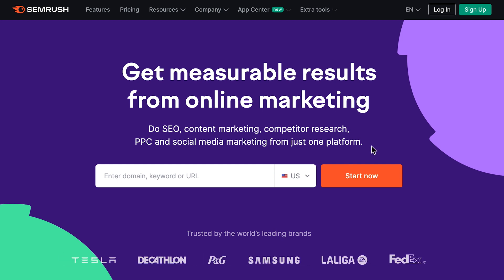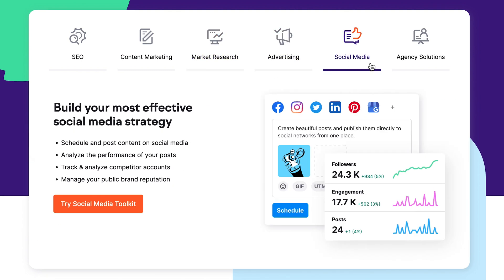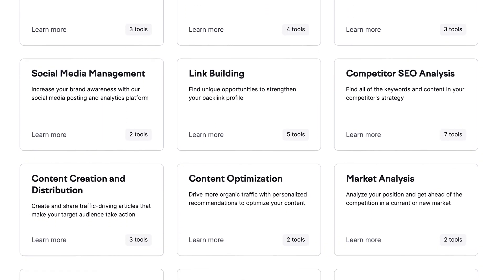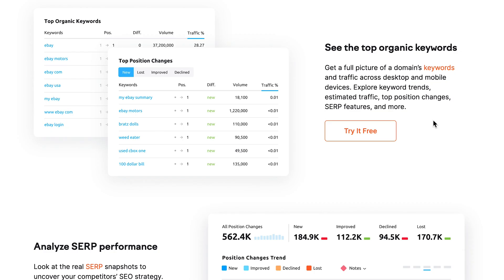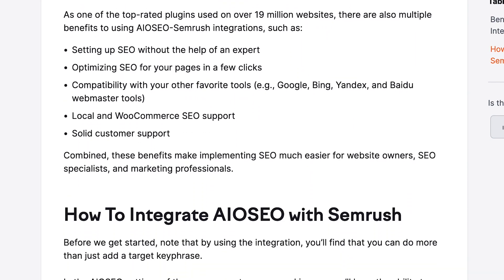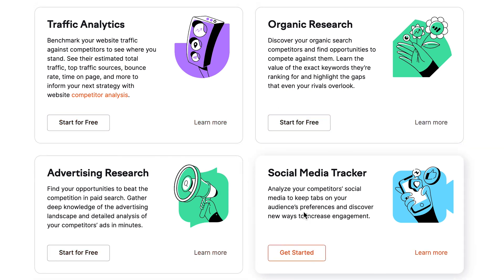Next up, we've got another really all-encompassing SEO tool and that is SEMrush. SEMrush is a great tool no matter who you are — whether you're a blogger, a business, an individual, or a professional. SEMrush is excellent for finding organic keywords and competitive analysis. There's a really great SEO writing assistant for optimizing content, and seamless integration with All-in-One SEO for additional key phrase suggestions. We really like SEMrush for its competitive intelligence — the way you can use it to get information about your competitors is next level.